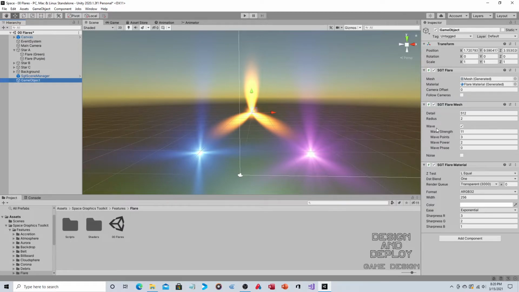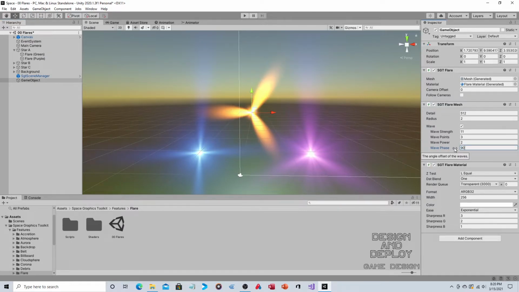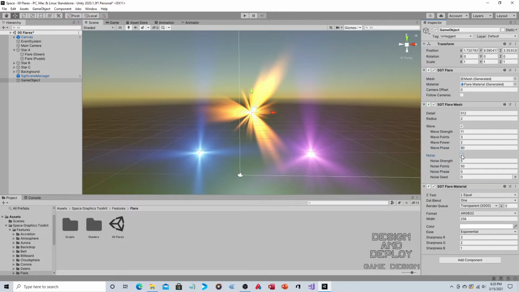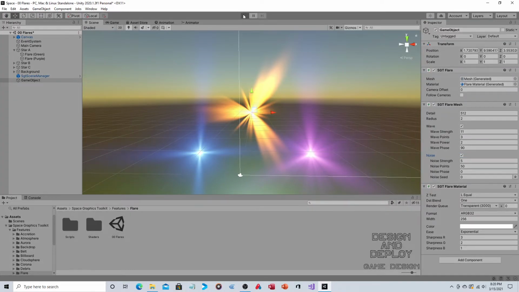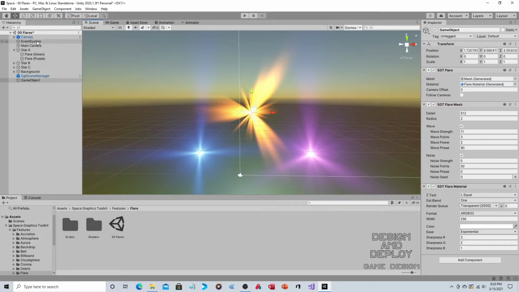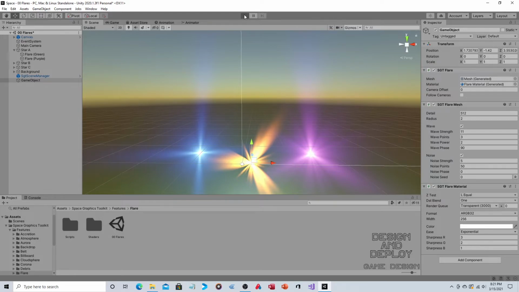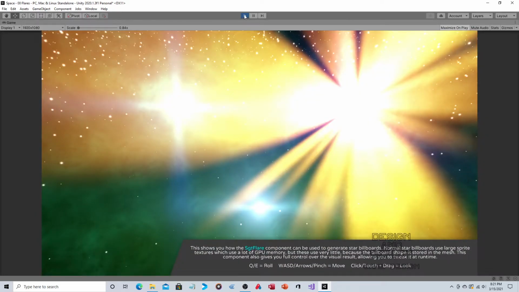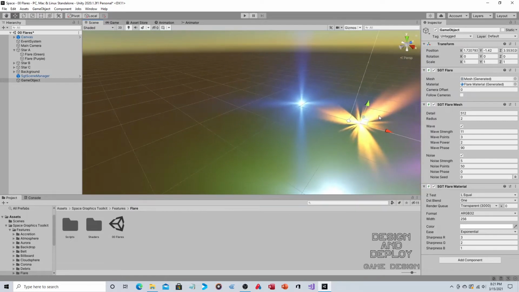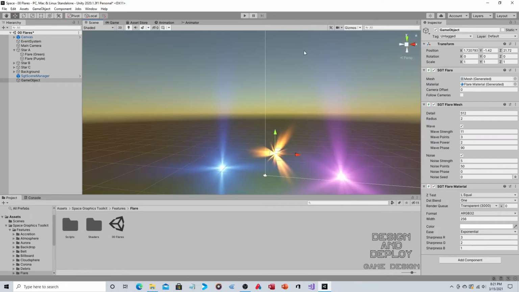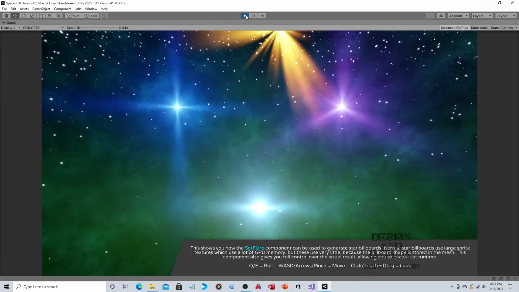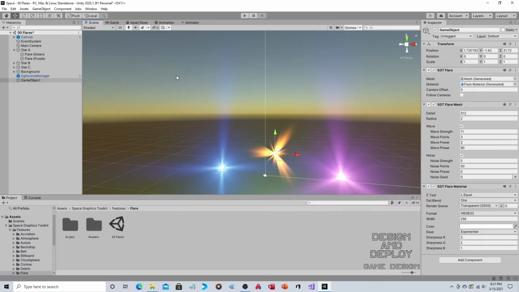And they use a 90 wave phase. So let's see what that does. Looks like that just rotates it. Okay. They didn't use noise, but you can clearly see what noise does. It creates like a scatter. And the camera just needs to move, I believe. Or I can just move this. There we go. I wouldn't want it to be that close. There you go. So just like that, you've created your own flare.